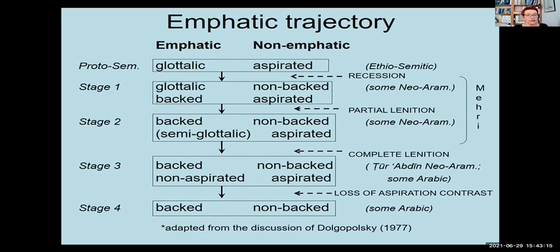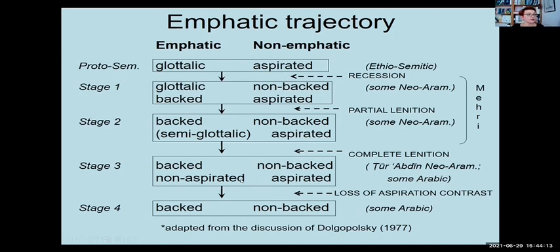And it's interesting to look at this emphatic trajectory where you start off with this reconstruction of Proto-Semitic as having emphatics and non-emphatics being glottalic versus aspirated, which is where we see the Ethio-Semitic languages, and how that then develops through a gradual loss of glottalization. I don't seem to have a pointer on here. Gradual loss of glottalization that you can see under the emphatic column here, gradually moving from glottalic through to glottalic backed, losing its aspiration and then being just somehow a backed resonance quality. And the non-emphatic obstruents, the voiceless non-emphatic will be aspirated, and eventually it loses the phonation contrast, becomes unimportant, and it gradually becomes a contrast of resonance.